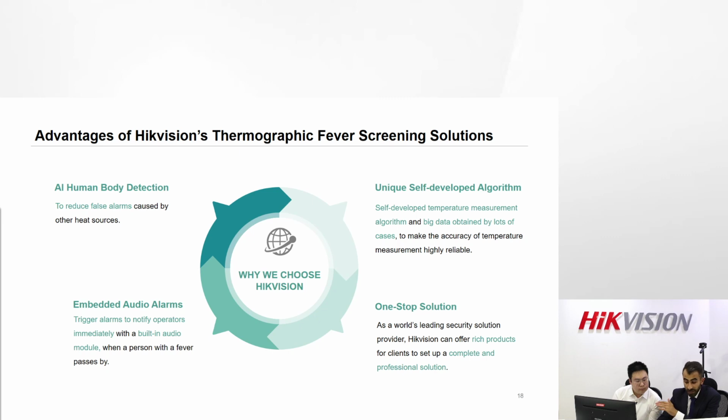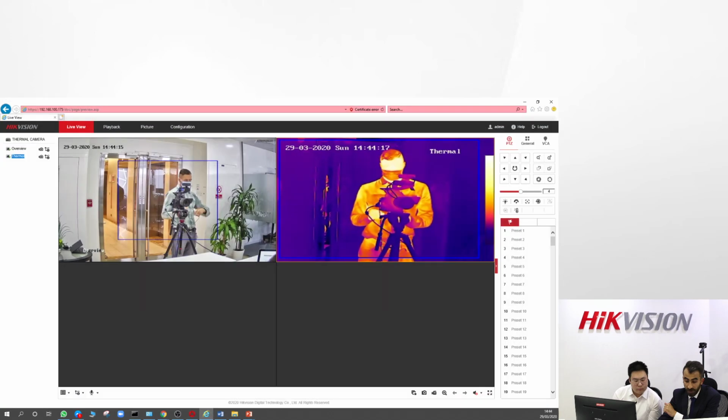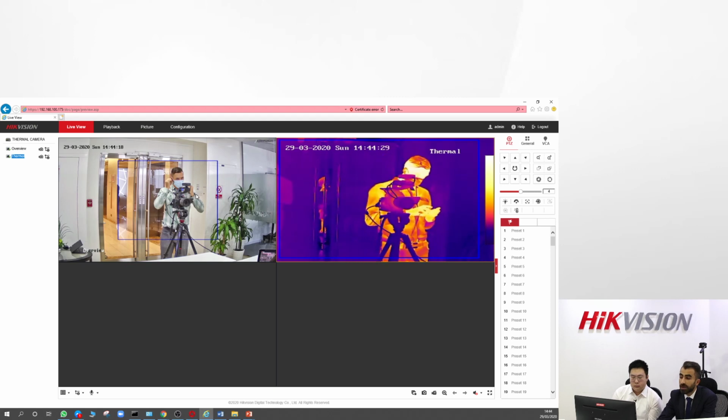The black body, actually, is not much used in our market here, but I can also show it for you in the web browser, how we configure the whole scenarios of the camera. So here is the web browser of the camera. First of all, you need to enter your IP address. You will see two streams, one thermal, one optical. For the configuration parameter, we will go for it as well.